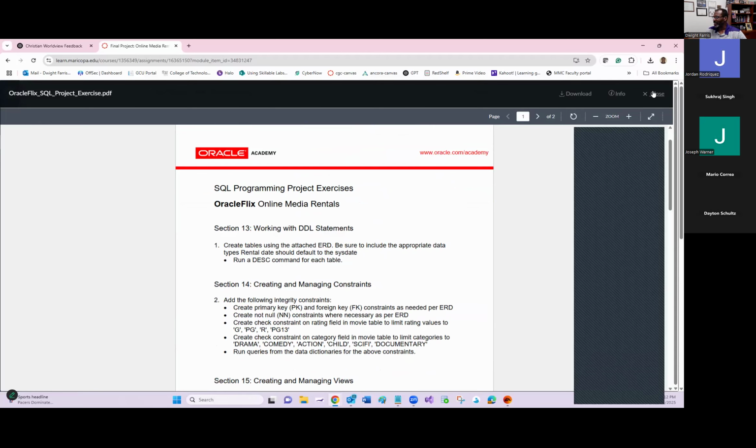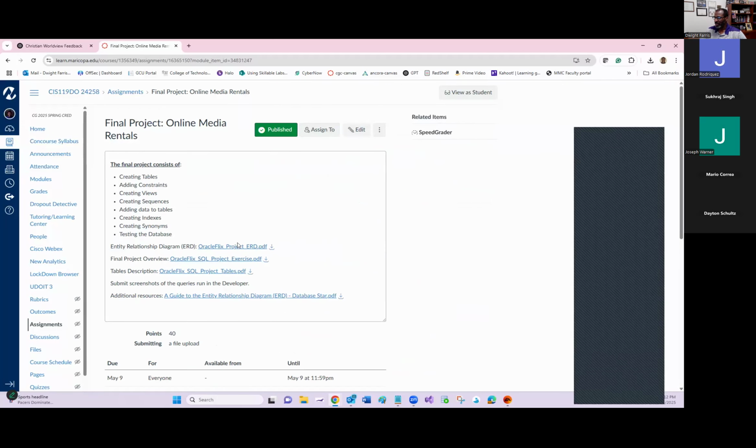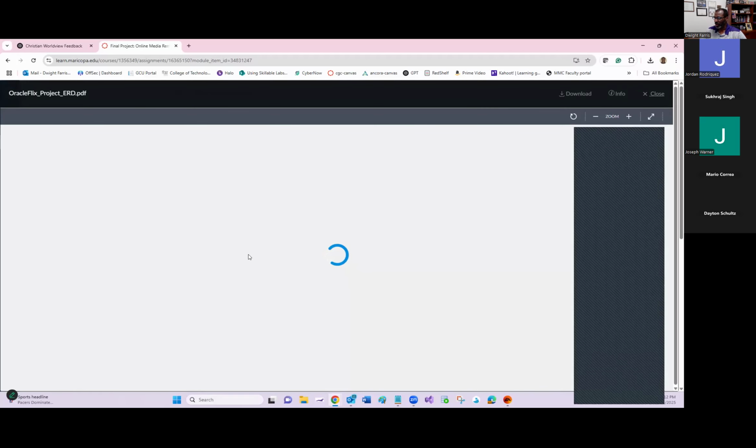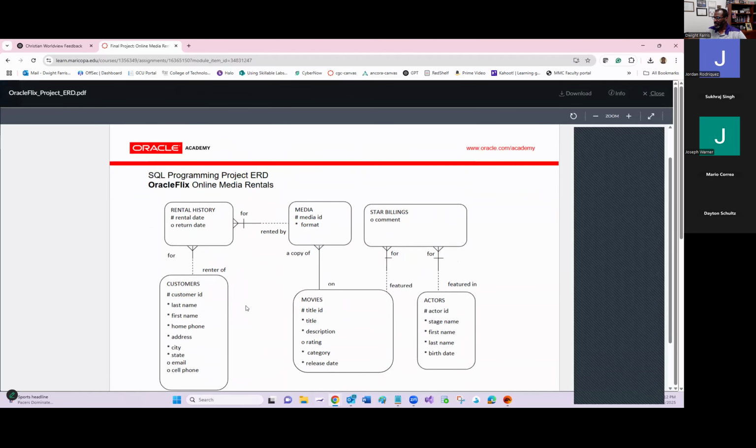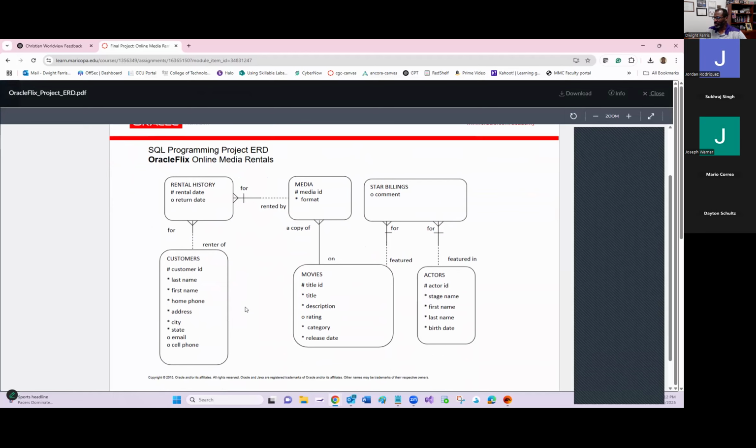And if you go back to the ERD, if you're wondering how do we choose a primary key, it gives you the attributes within those entities, like the number sign or hashtag would be your primary key. And you see there are some relationships you have to be aware of, like customers and movies, that you need to understand how they're connected.